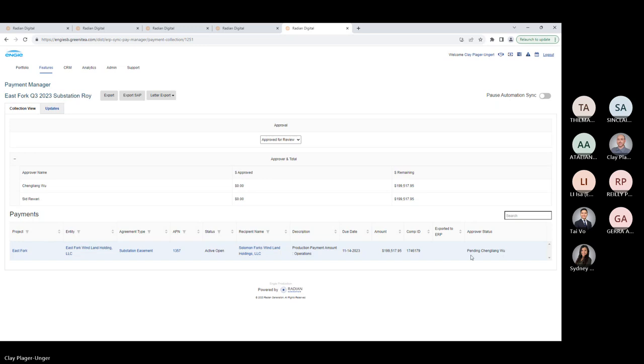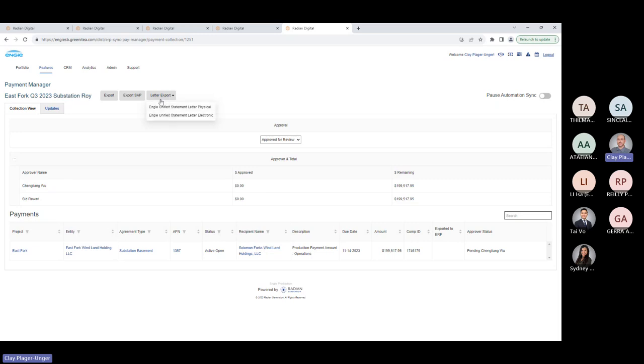For now, you can do a statement letter export at the collection level. This would be for all payments, kind of like a bulk export. Right now, there's only one payment in this collection, but if there were multiple payments here, this is the bulk export for this collection.